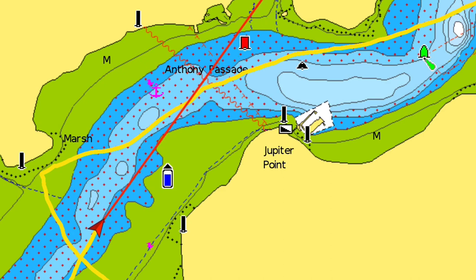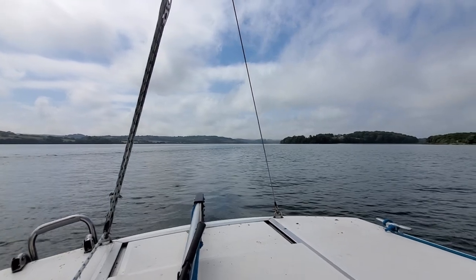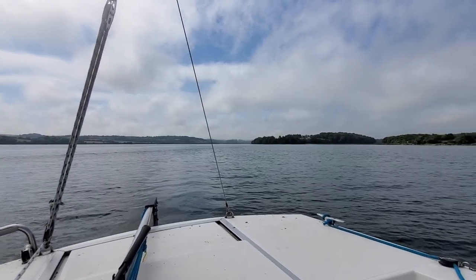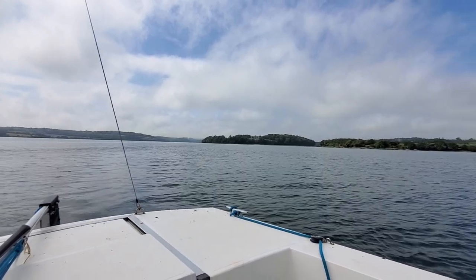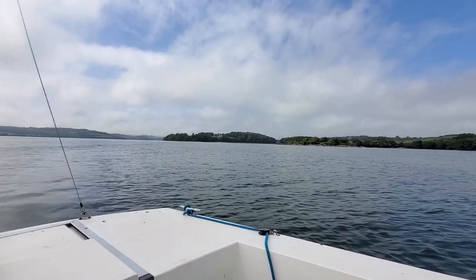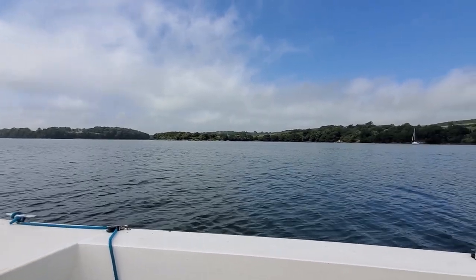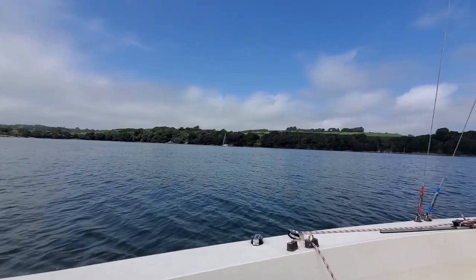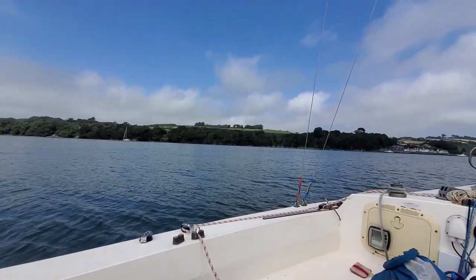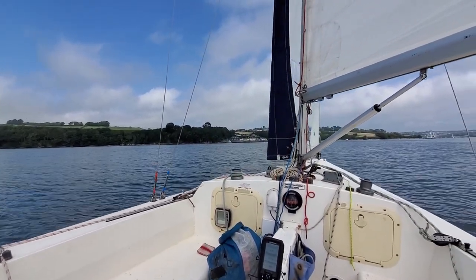At least I'm not behind a desk. The mist behind me up the liner is still there, and it must be thicker either lower down in the Tamar or in Plymouth Sound, because I can hear the foghorns going. Up here it's not as misty, obviously, but there's still hardly any wind at all.